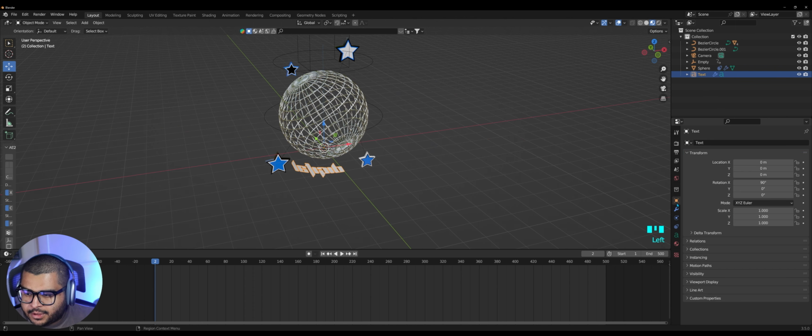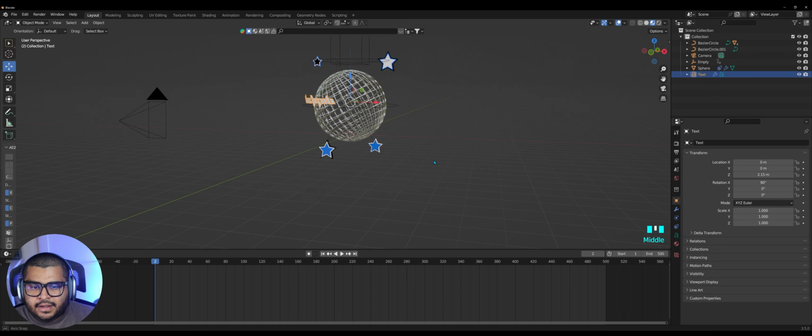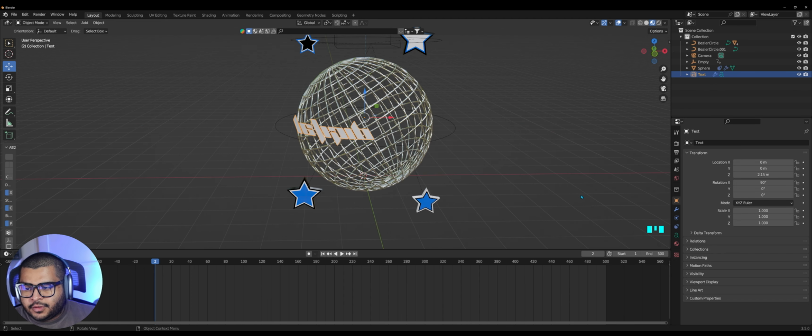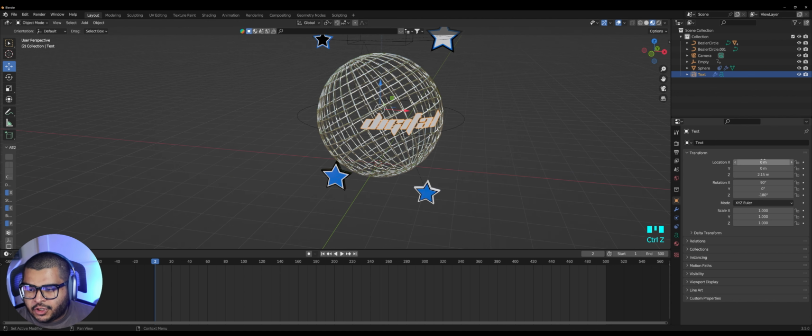Then here, go to your object properties, and you can increase the text. And you're going to notice that it's actually like inside out. So here on the rotation Z, you can do minus 180. Then here on location X, you can mess around with the rotation.